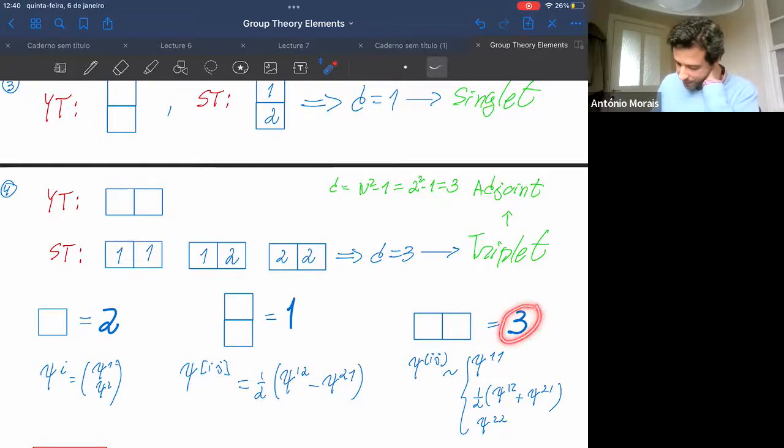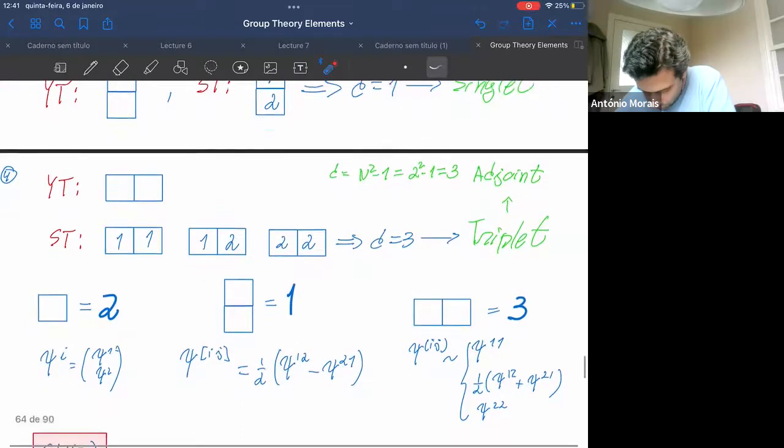But the 3 is symmetric under the indices, so they can be both equal. Here you cannot have them equal. That's why it's a singlet, only one possibility, because if they are equal, this would be equal to 0. So this is a singlet, only one entry. It's as if it transforms as a scalar, let's say, under SU2. This is a triplet because you can have 1, 1, you can have 2, 2, and you can have the symmetric counterpart of the singlet, the psi1 2 plus psi2 1. So in this sense this is a triplet.